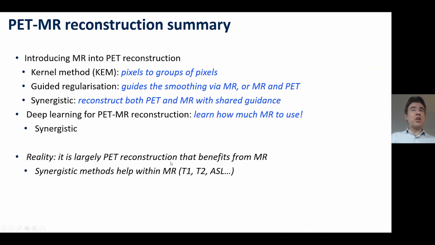But nonetheless, as I said at the bottom here, really it's PET that's grabbing all the benefits here. But if you stay just in MR, if you're an MR only person, then these methods, I mean, it's just waiting to happen really. Just synergistic MR reconstruction with deep learning should be very easy to do.